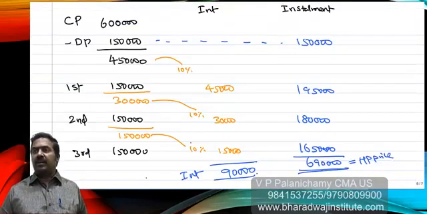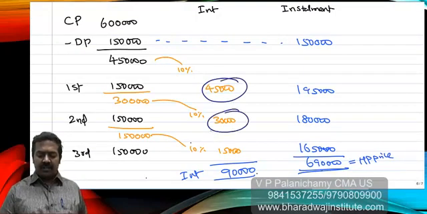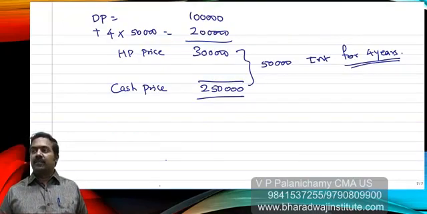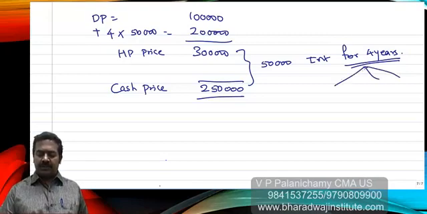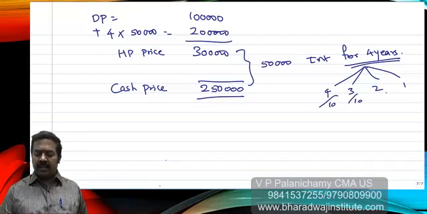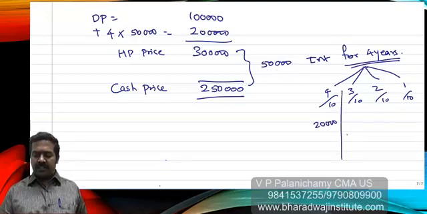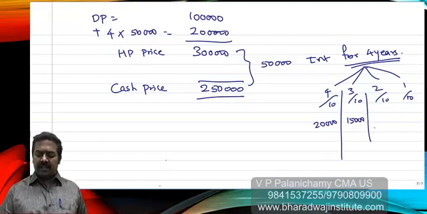Or look at the last problem that we have done. Look at the interest: 45,000, 30,000, 15,000. Interest is reducing, 3 is to 2 is to 1, because it is a 3 years problem. Now, it is how many years? 4 years. You can split in which ratio? 4 is to 3 is to 2 is to 1 ratio. That means 4 by 10, 3 by 10, 2 by 10, 1 by 10. Now the 10 comes, add up: 4 plus 3 plus 2 plus 1, 10. So 4 by 10 for first year. 50,000 into 4 by 10, 20,000 for first year, 15,000 for second year, 10,000 for third year and 5,000 for the last year. Like that you can work out.